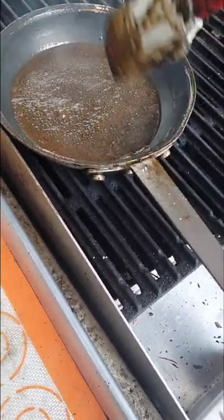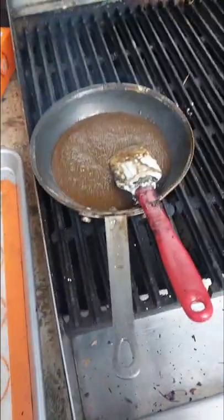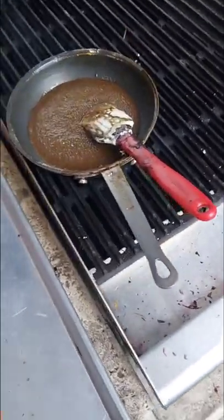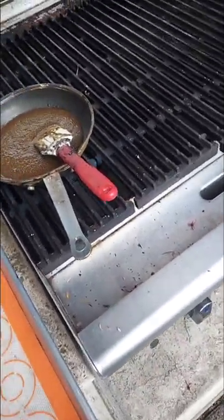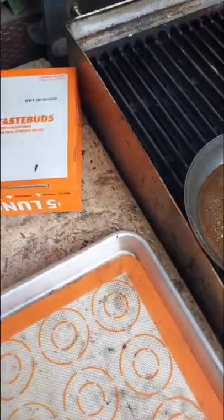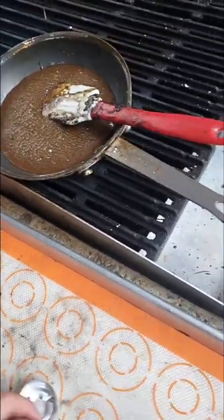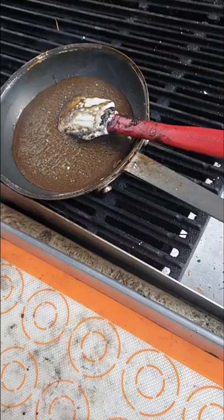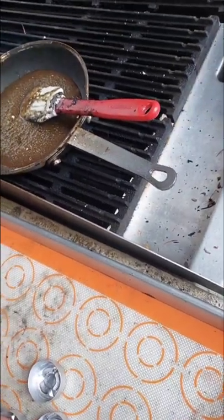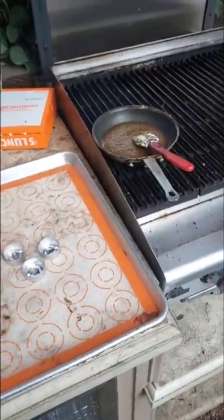So now you can even see it setting up more just on the spatula itself. That's what we want. Okay, so I think we're ready to go ahead and pour it out. I don't even think we need to strain it again. We're going to pour it into our molds, and one of those molds is going to have a wick in it. See if that works, to be able to light it and dop.